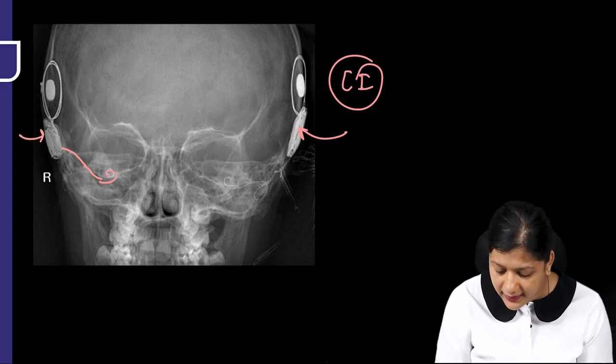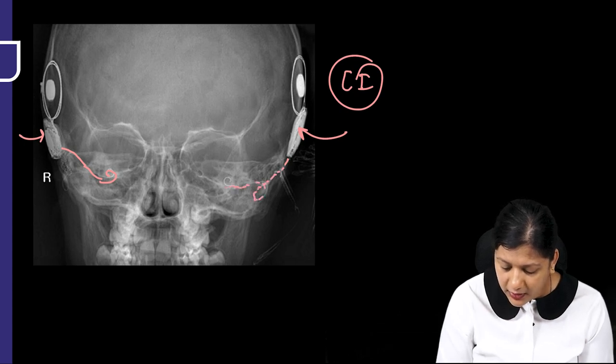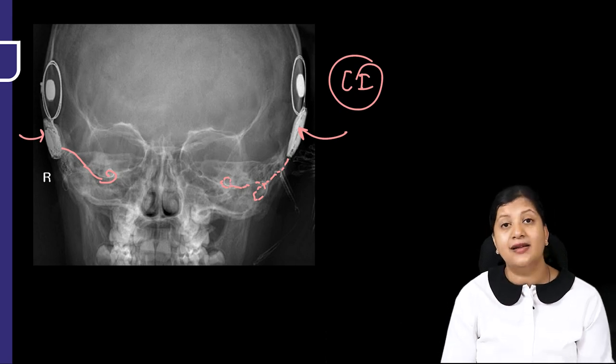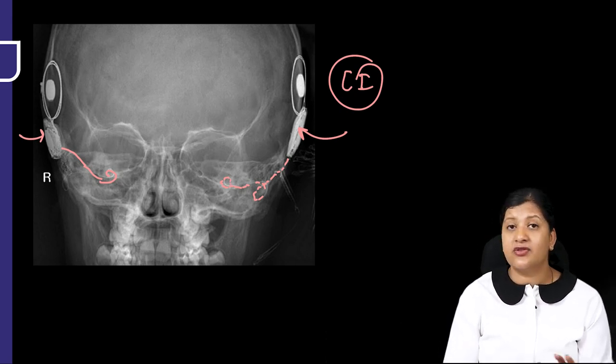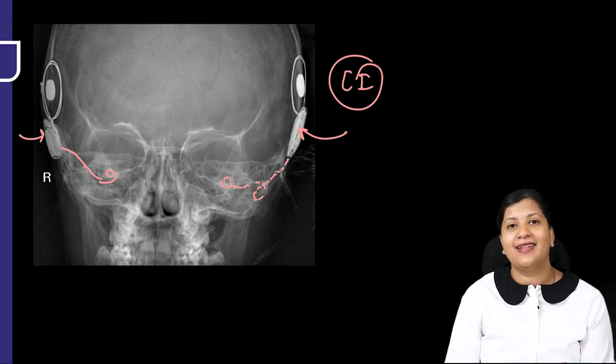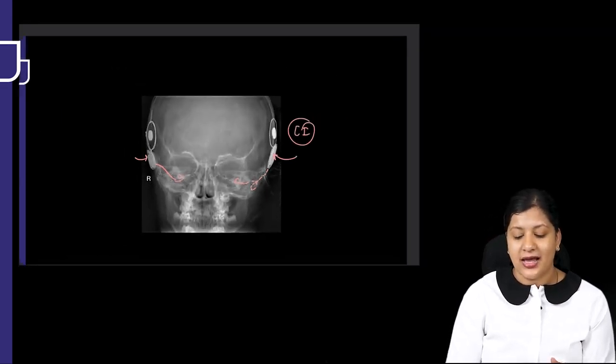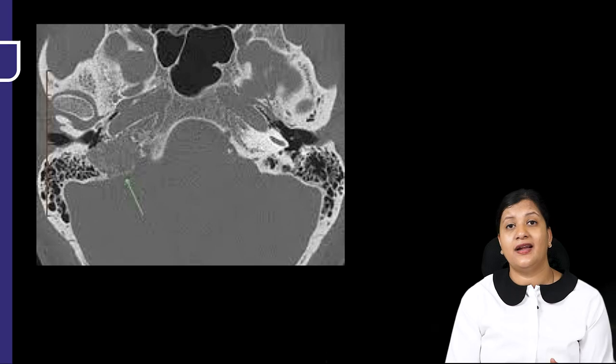So you can identify the course of the electrode array. It is going into the cochlea. Whether it is functioning or not, we cannot understand. But positioning, whether it is placed into the cochlea or not, we understand by taking this check X-ray. So this is a check X-ray of the cochlear implant patient showing you the presence of electrodes inside the cochlea. Now let us look at this radiological image, a very interesting one, with commonly asked questions.